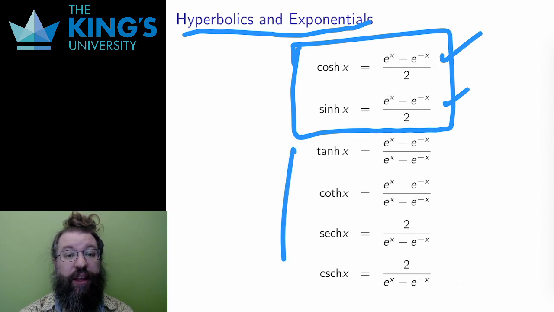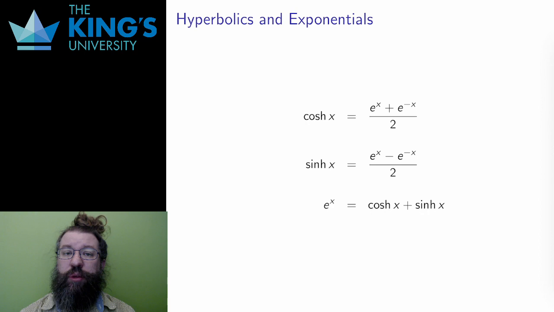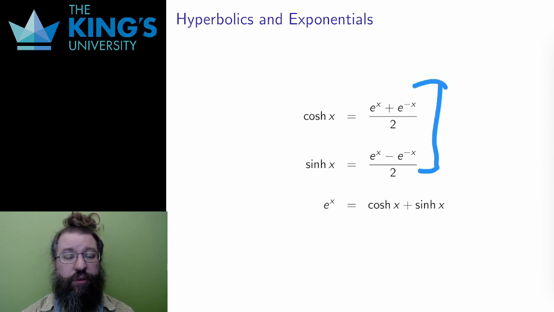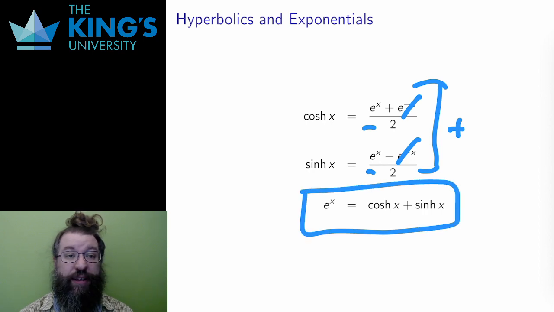This slide shows how the other hyperbolics are also defined by exponentials. I can invert this relationship as well. Here again are the hyperbolics in terms of the exponentials. But if I add sinh and cosh together, the e⁻ˣ terms cancel and then the eˣ terms add up. So I get exactly eˣ. The exponential itself is just the sum of the two hyperbolics.